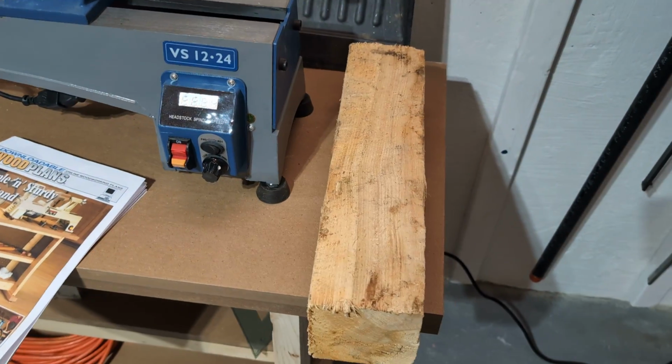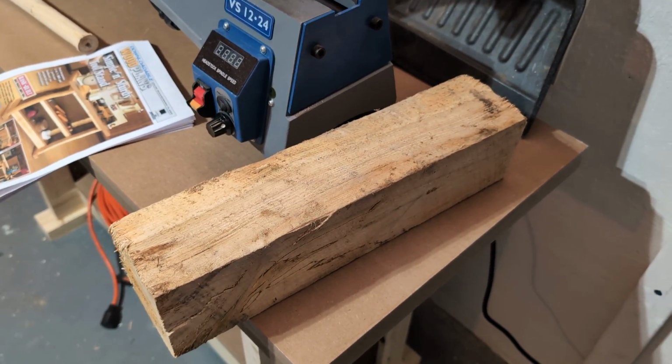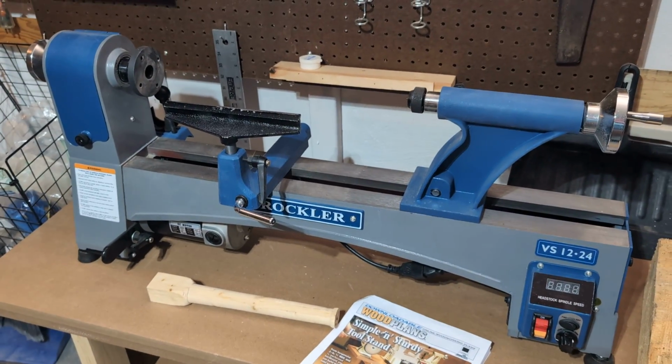So I have a piece of hardwood. I'm probably going to try cutting a piece out of this and turning something out of that, like maybe a top or something. But yeah, the lathe is pretty nice, really sweet.